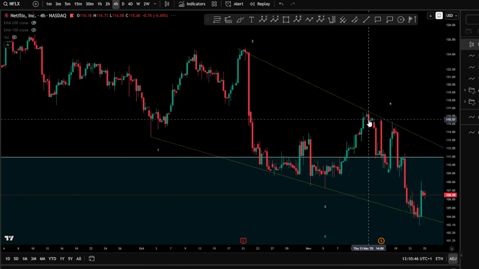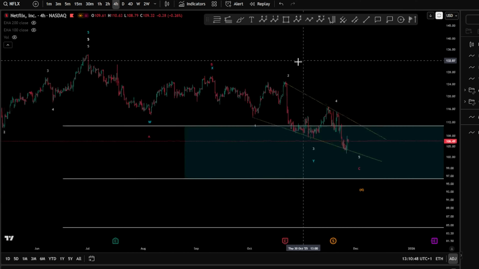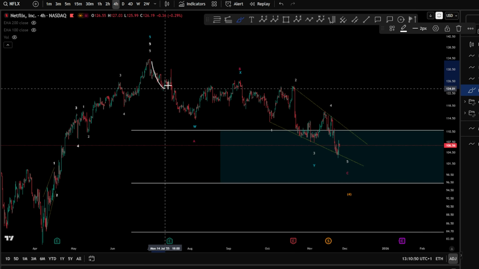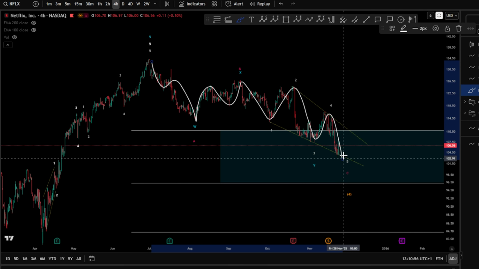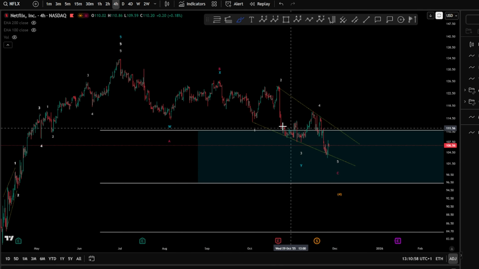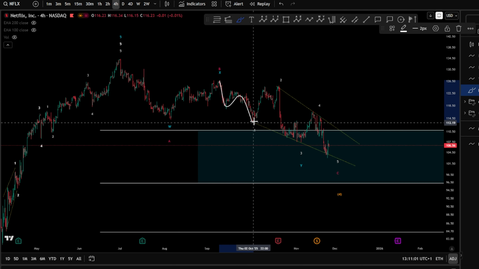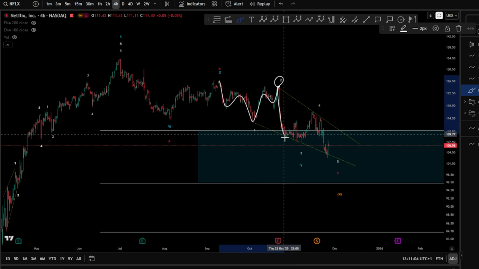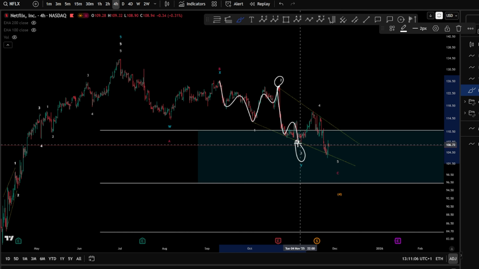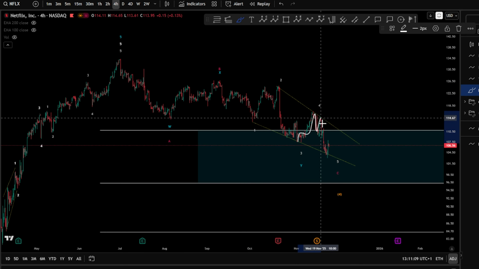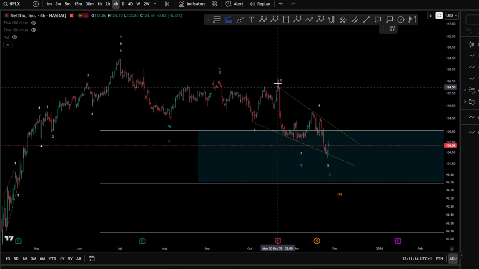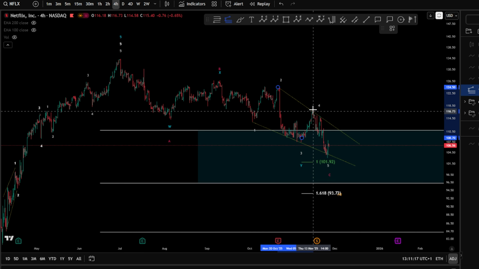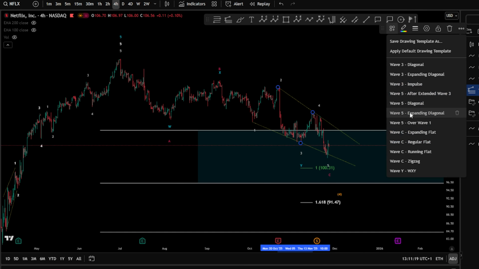Now, if we dive in the 4 hours chart, we would like to finish this structure as a correction, as you can see, as a wave A. Wave B finished, and you're looking at 1, 2, 3, 4, and a 5, potentially finished here, structured as an ending diagonal, where you have a zigzag for wave 1, correction for wave 2, potential zigzag again, a very short wave C for wave 3, and then correction and a final zigzag for wave 5. Hitting over there. Now, as a precision, if we would like to have a precision target for a wave 5, probably it can be the following as a diagonal wave 5.